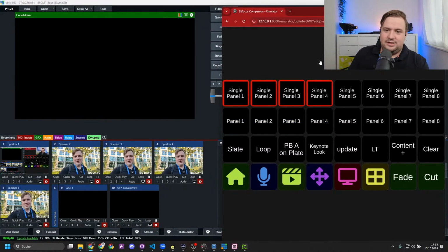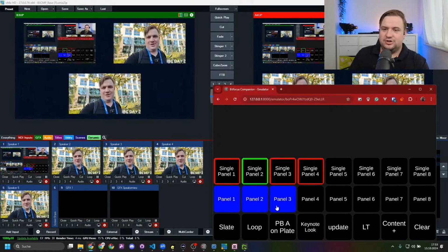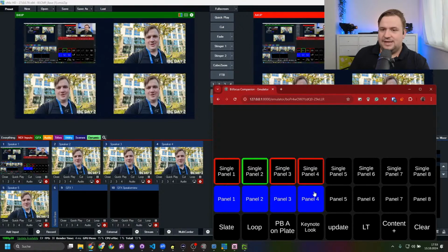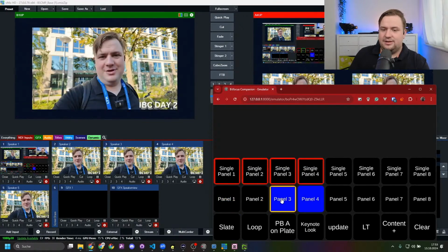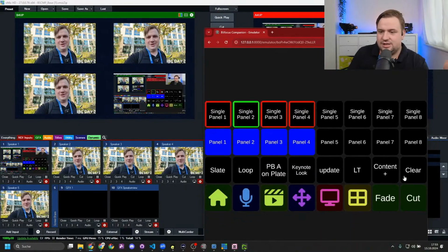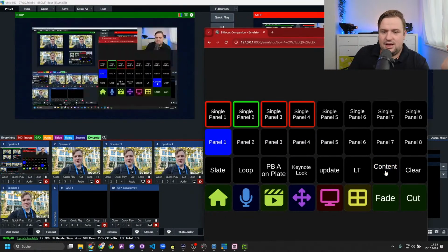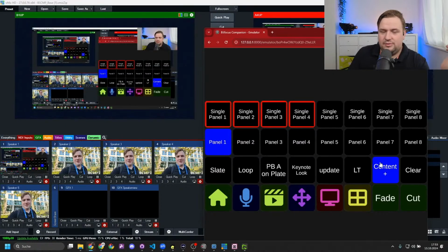Of course, it also goes to preview, and then we have a second version of that makes sure that we never mess up the preview. So you can do another version of the 4-up, then cut between those. Let's see. On this preset, we don't have content looks. Because normally we have a look with screen share, and then you can click people. And then lower thirds are also automated with this.